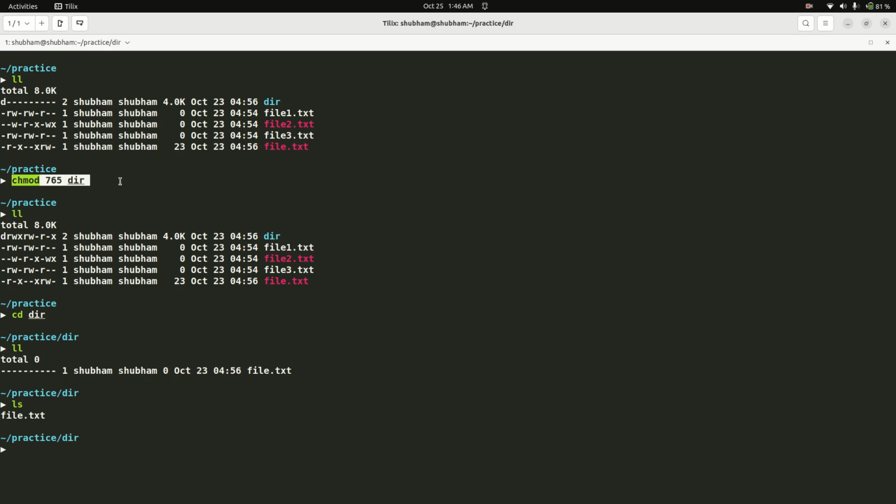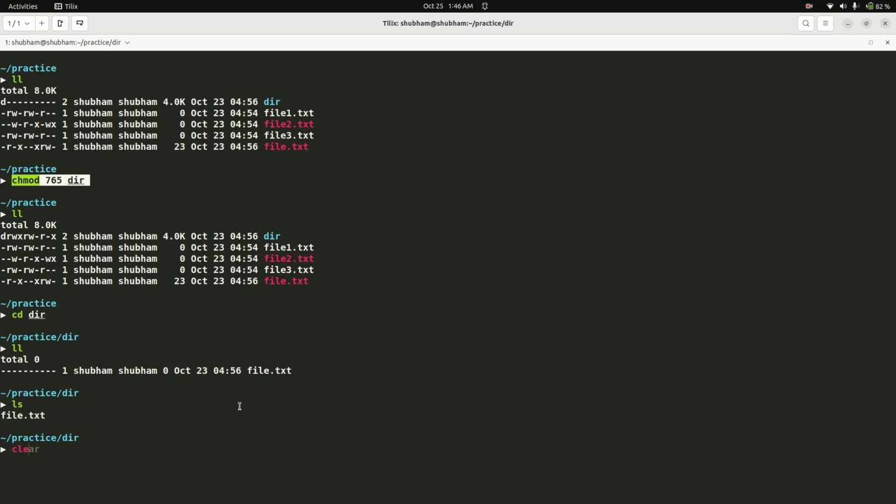This command is not going to change the permission for all the files and folders that are present inside a directory. So in order to change the files and directories that are present inside the current directory which we want to change the permission for, we have to use recursive.